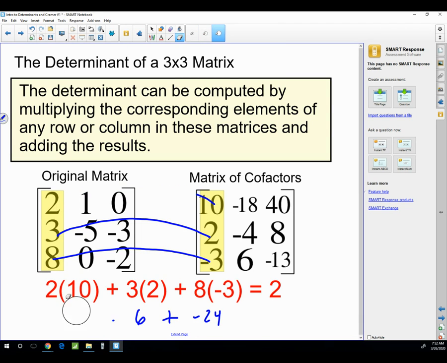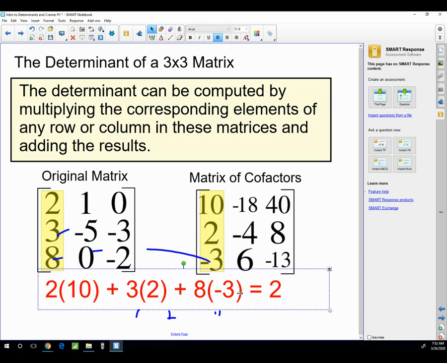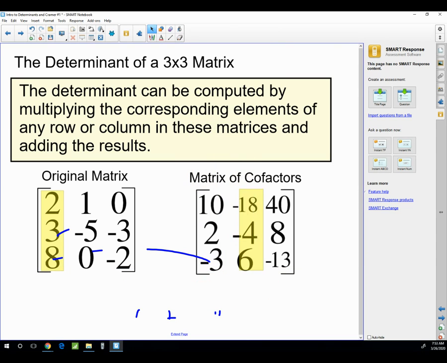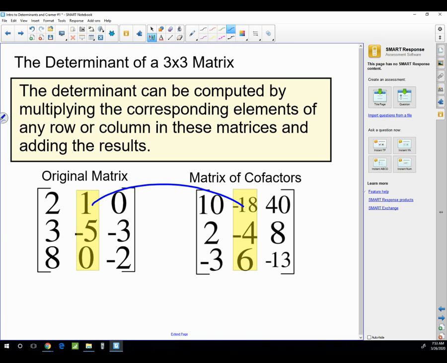Just for kicks, let's do one that isn't in here. Well, let's move this over. Let's do that column just to make sure that what we're saying is correct. All right. 1 times -18 is -18 plus 20 plus 0, 2. Any row, any column. It's pretty fantastic to me, actually. All right, that's pretty much the end of the video.